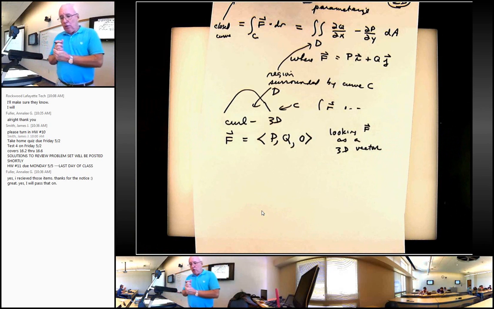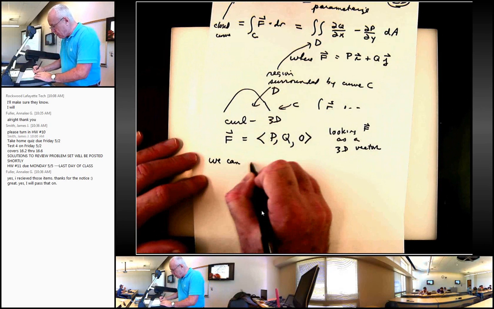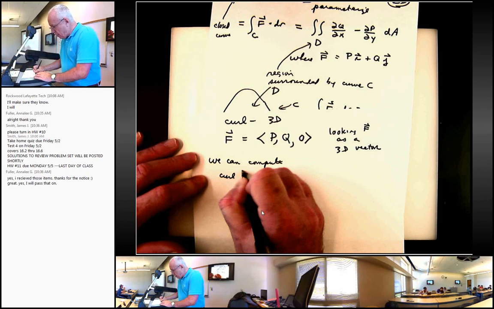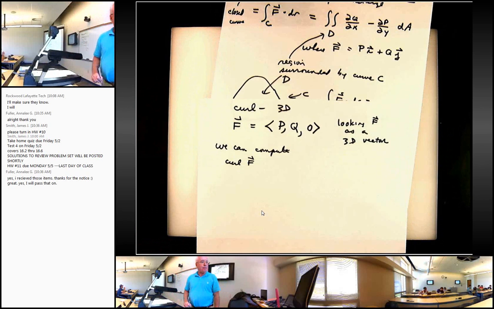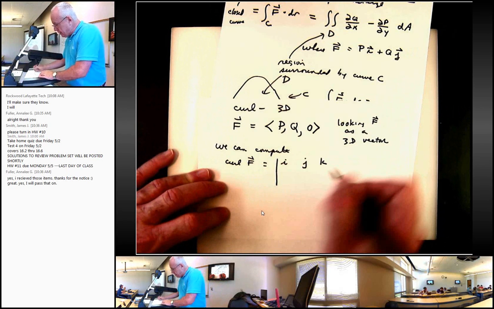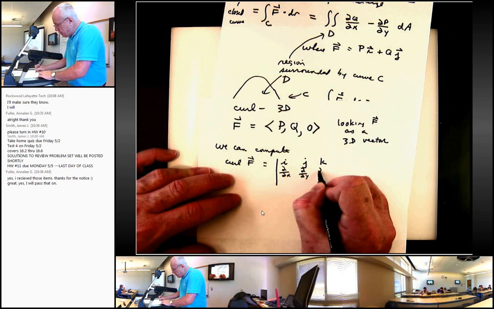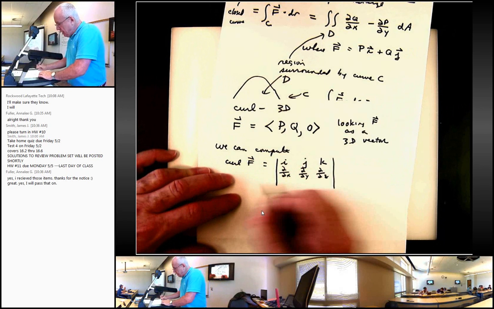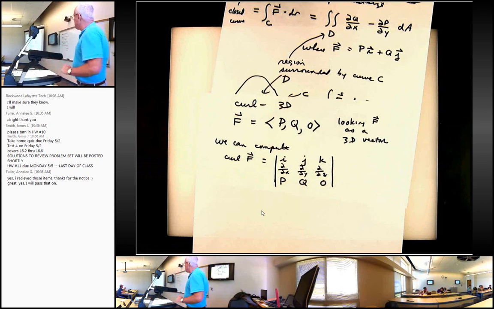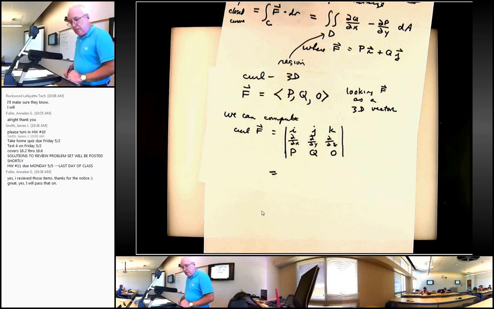Now, doing that, since it's now a 3D vector, we can compute the curl of this new way of writing the F function. So we do the i, the j, and the k, and then we do our delta, delta x, delta, delta y, delta, delta z, and then our last row is the p function, the q function, and now that's just going to be the number 0. All right, and let's see what we get from doing this.